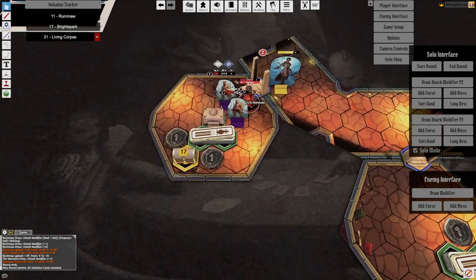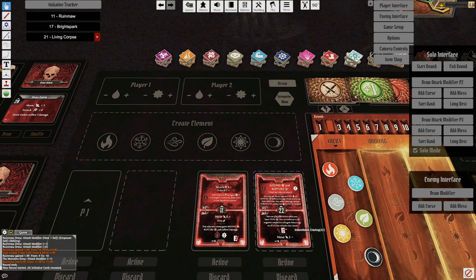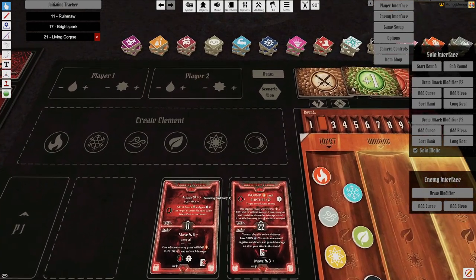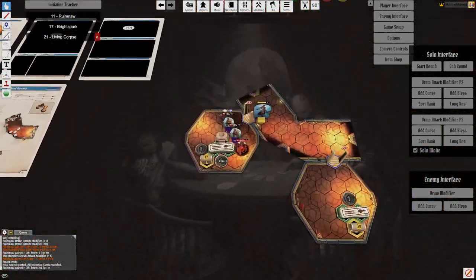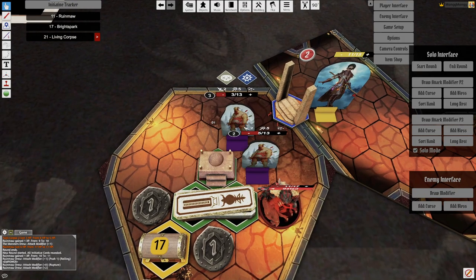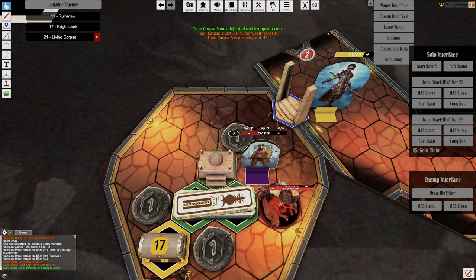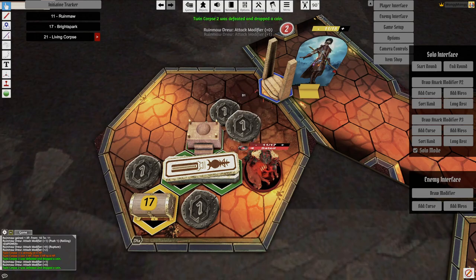All right, so the Ruin Maw is going to be moving here. And he's going to be getting an advantage on all his attacks this round. And then I'm doing an attack 6 on both of them. 7 on the poison. Okay. So that's 9. Dead. And now this is a 6 on this other guy. Dead. All right.